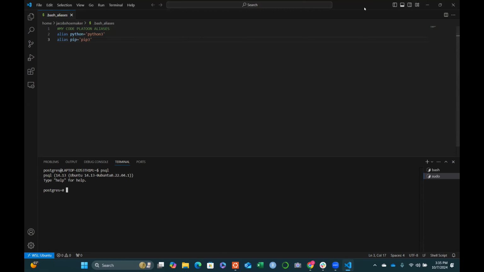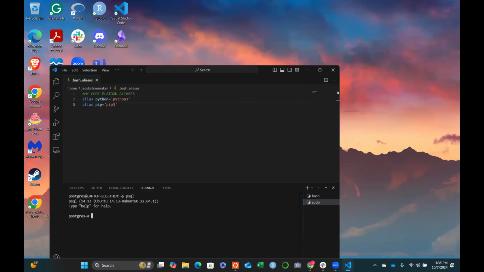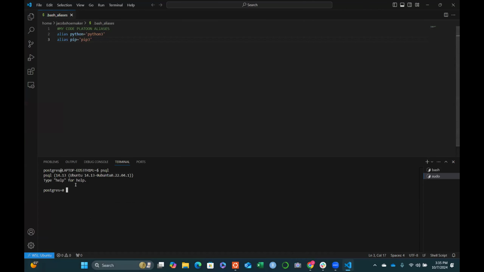So we are now using the PSQL program, which is a command line program talking to the Postgres database. The PSQL commands are a little arcane. We're not going to get into them too much today. Go ahead. What we're going to do, and you don't need to do this stuff in all caps, we're going to create a Postgres user.